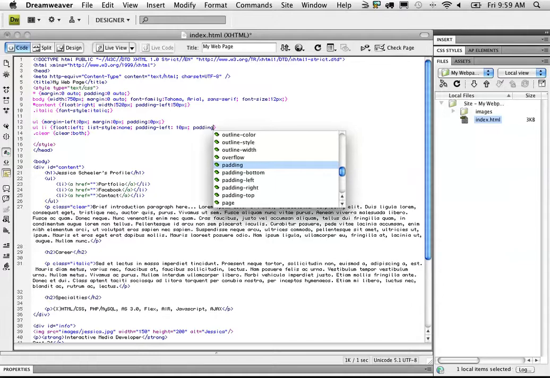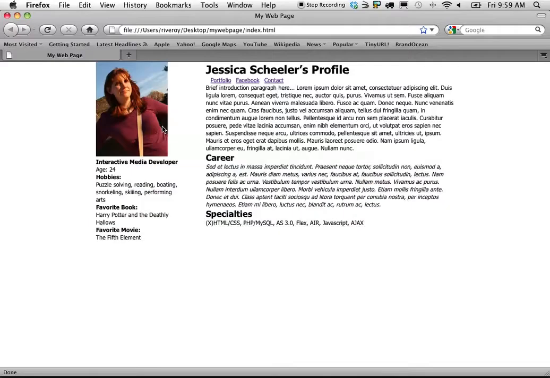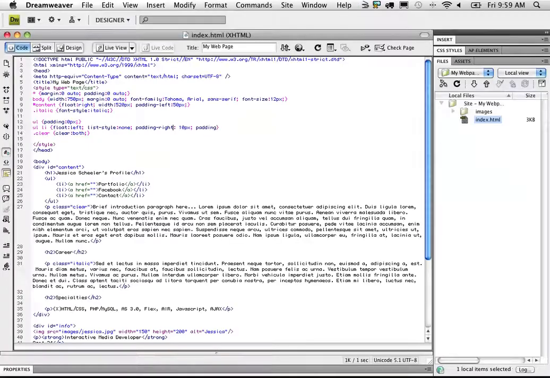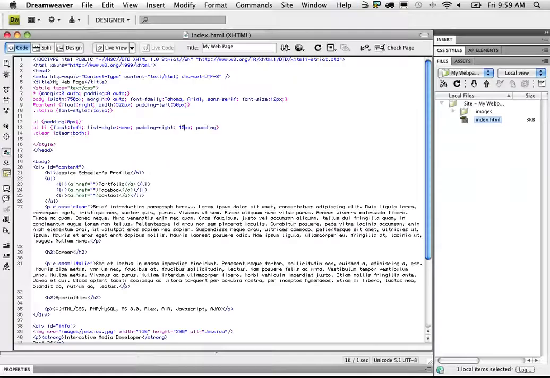With lists, they actually use padding. So instead of using the margins, you use padding. Let's do padding right here. There we go. Now we have it aligned. Let's give it a little more padding on the right side of each one. There we go. Spaced out a little bit.